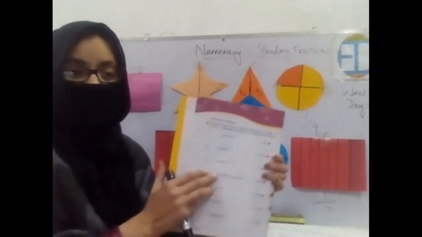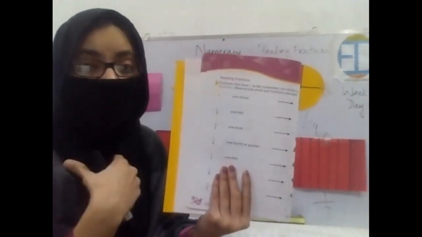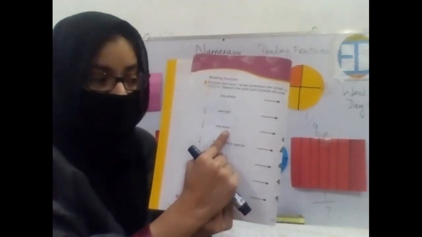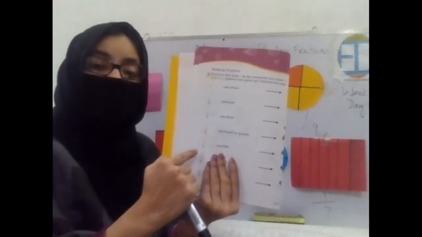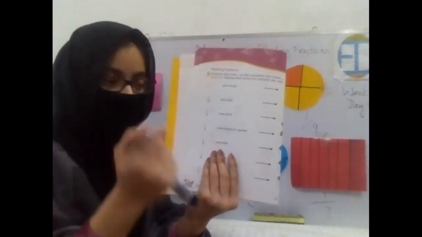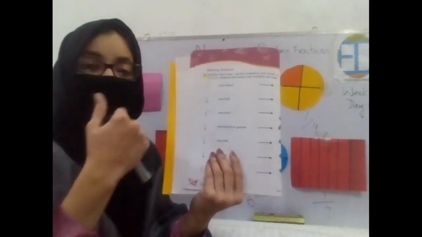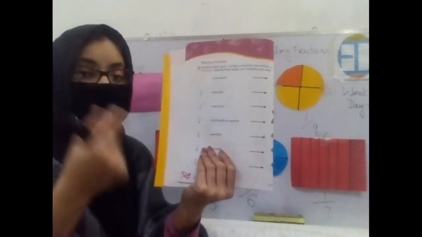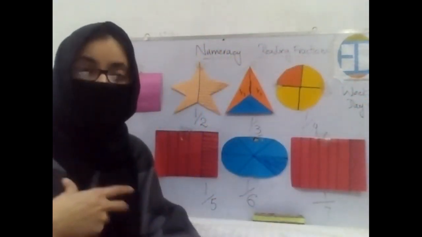Now you have seen that these fractions are written in the similar way that I have told you: the second part is the ordinal number name, and the first one would be the same, right? 1 third, 1 fourth, or 1 quarter, then 1 fifth, 1 sixth, 1 seventh. Got it? So in today's class, we will be practicing only till 1 seventh, and in tomorrow's class, inshallah, we will be doing more.